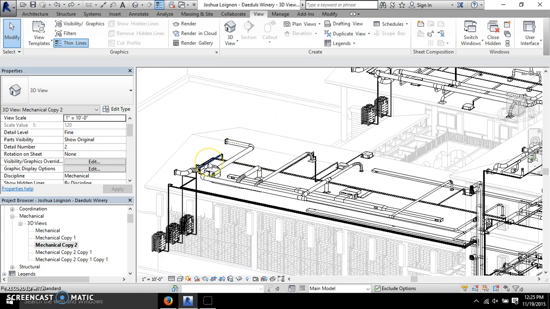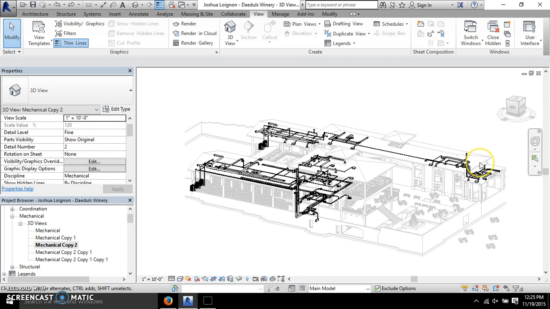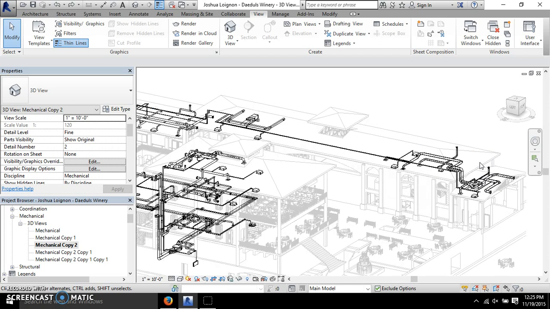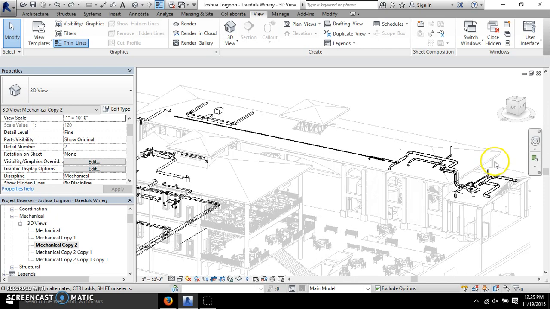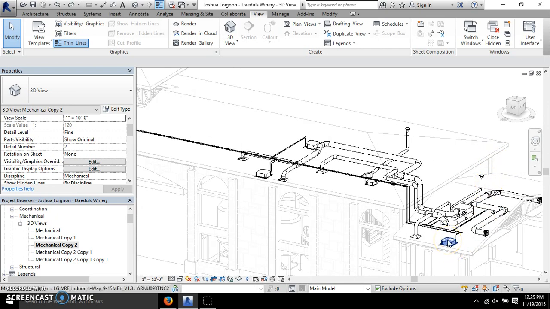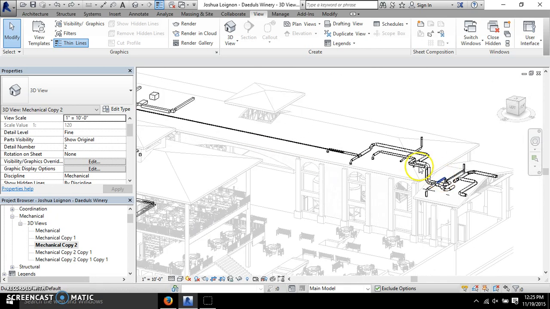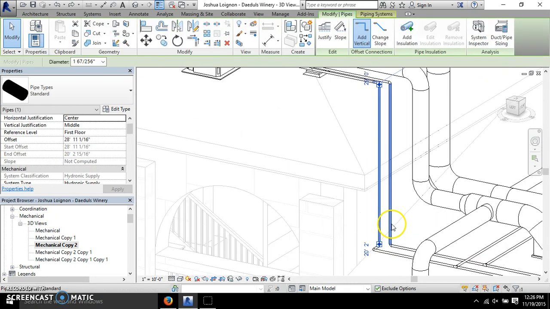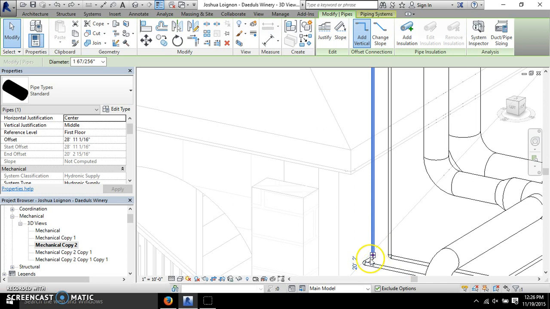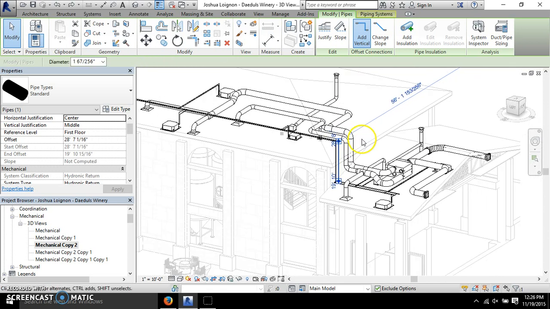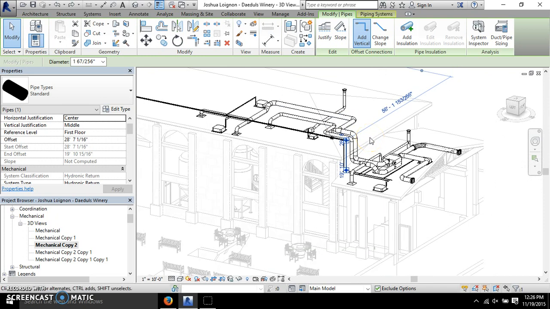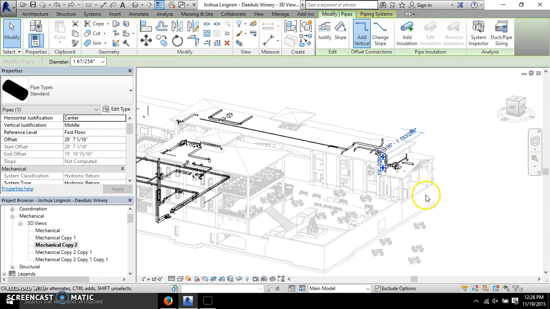Okay, so for this tutorial, I'm going to show you guys how to do the ductwork. I call the tutorial ductwork because I'm just going to be showing you how to do the ductwork. But obviously, it's really mechanical, with the mechanical equipment, like the mechanical units and the diffusers and everything like that. And then the pipe in itself. But obviously, the refrigerant piping lines are done the exact same way as I showed you for the plumbing system, so it's the same. And even the ductwork itself has the same techniques to add in ductwork as well.